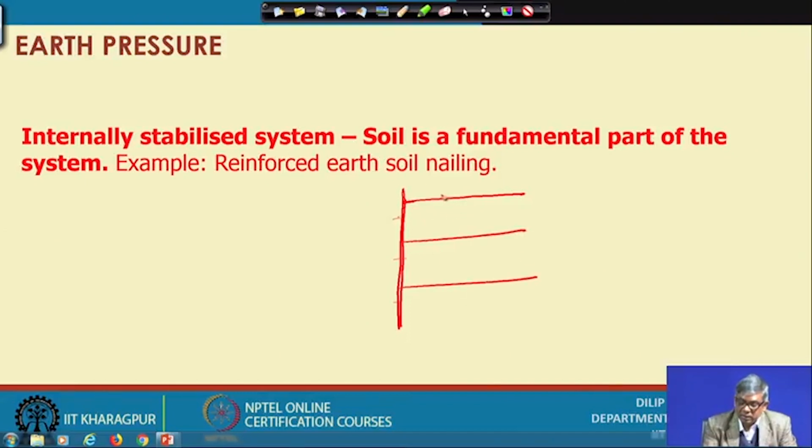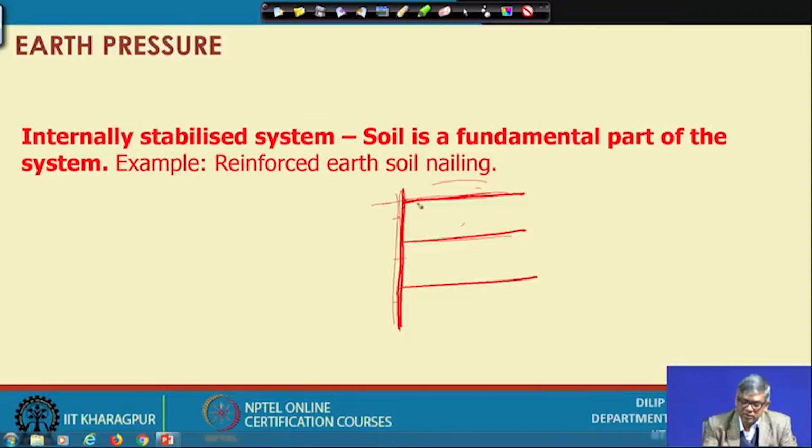So, when the soil will be there and the height is quite significant, the soil will try to move, and when it tries to move in this direction, then friction will develop between this reinforcement and the soil, and that way you have to design, of course, how frequently, how closely you have to put. If you design properly, then with a nominal thickness of the wall and with this reinforcement inside the soil, one can make the wall, and they are quite popular now, and this is of course quite economic also.